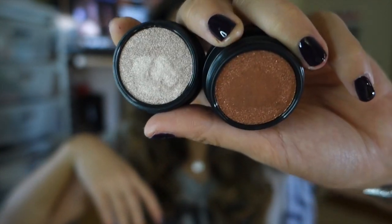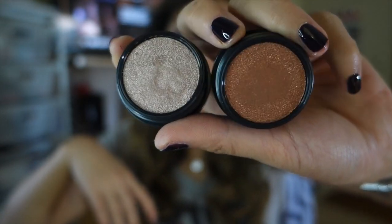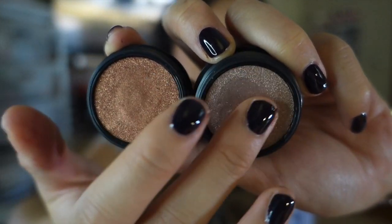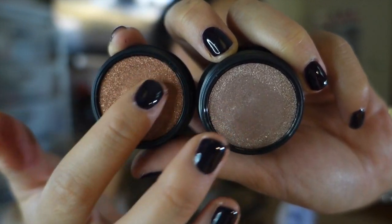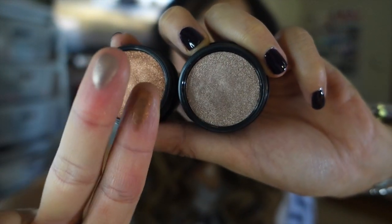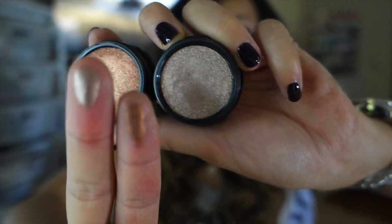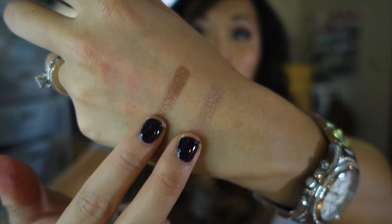It's got like a, what do you call those type of books? Like smutty romance novel books, like the cover page that's like the advertisement for this line. They are so buttery. They're like a mousse texture, but they're a powder to cream finish, kind of, but they just have a really nice sheen to them.